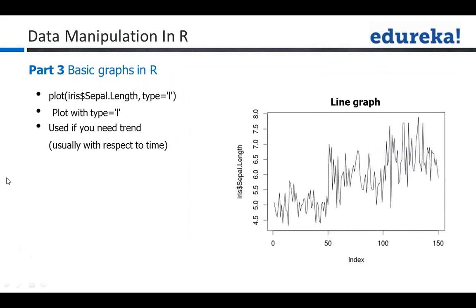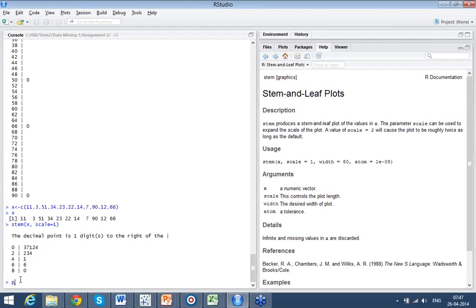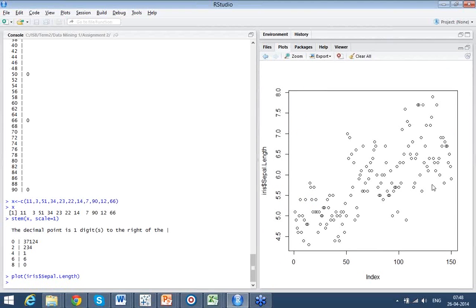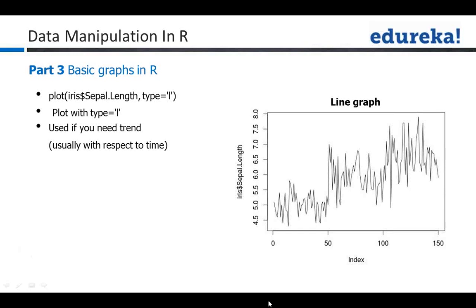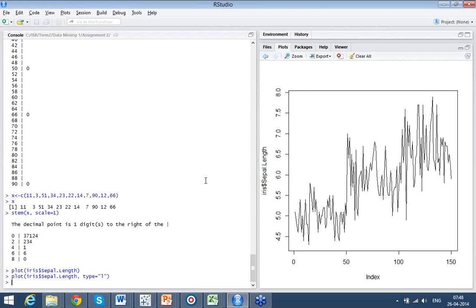Okay. So basic plots, again, this we have already plotted, let's say sepal length. But when we do just plot iris$Sepal.Length, it does just a dot plot. But if you want it to be a line plot, then you just have to give type equal to L. And I'm sure you know this already. That's what they have done here. This is usually a time series. When we do a time series plot, we give lines because it gives you a sense of a trend. Line gives you a connection between the points, so it sort of makes you feel that things are changing in this way over time.